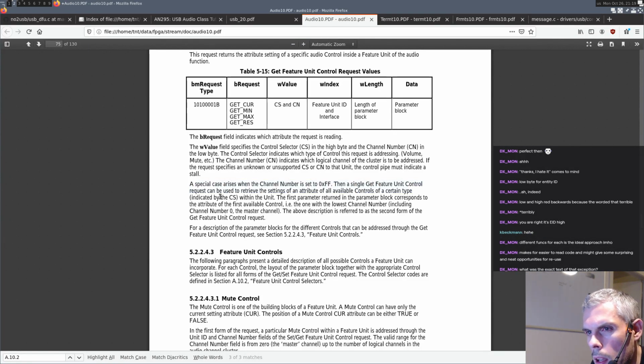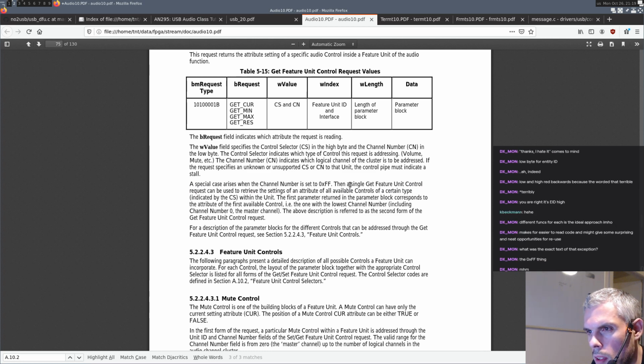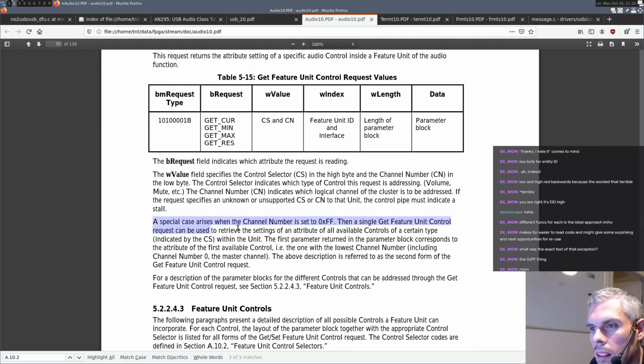Oh, here. A special case arises when the channel number is set to 0xFF. Then a single get feature unit control request can be used to retrieve the settings of an attribute of all available controls of a certain type. There is no shoot, can, or anything like that.